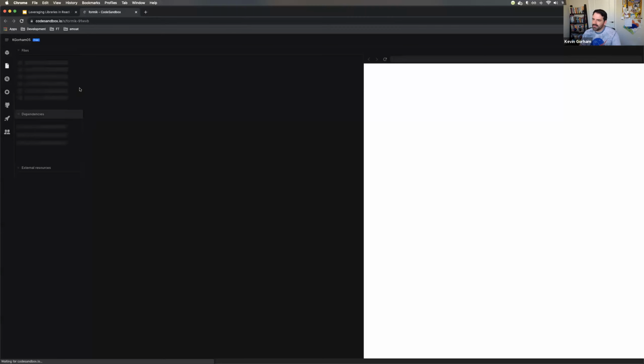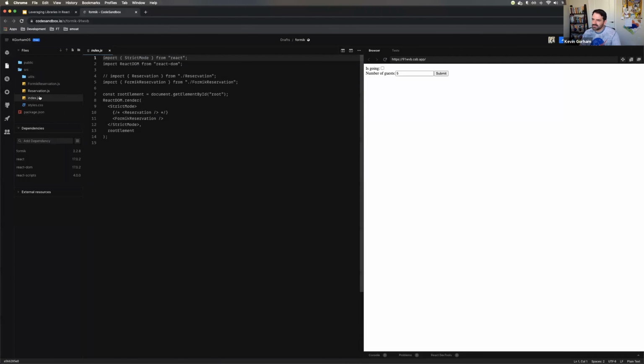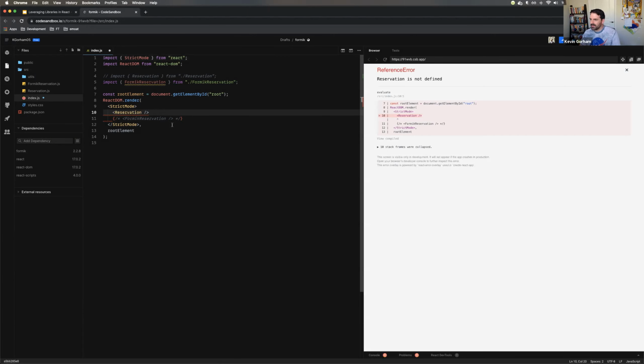Let's take a look at the code example for this guy. What I've done for Formik to showcase its value is I built the same form. I took the form out of the React article and did it as they implement it, and then I implemented it with Formik. So I'm going to comment out the Formik component and comment in the regular component, which I commented out.